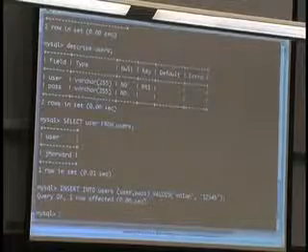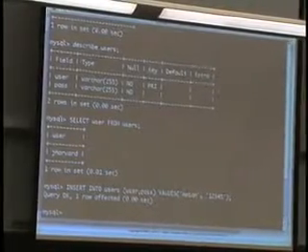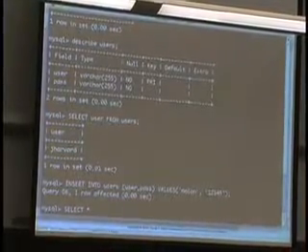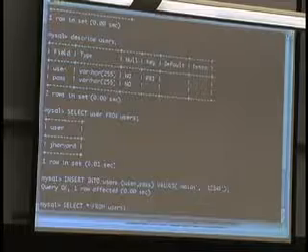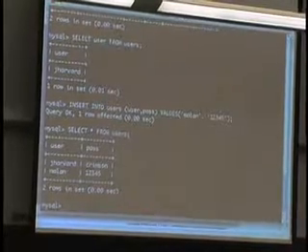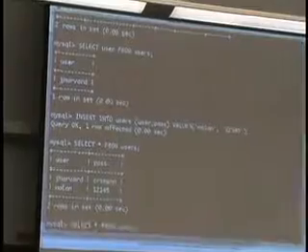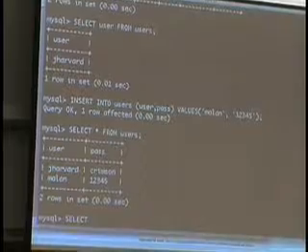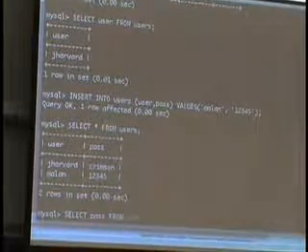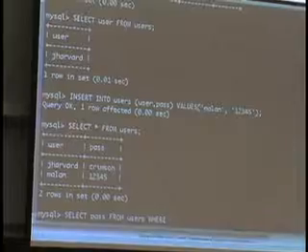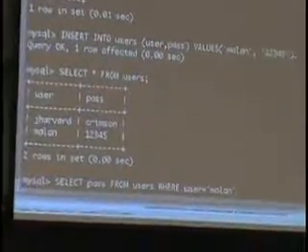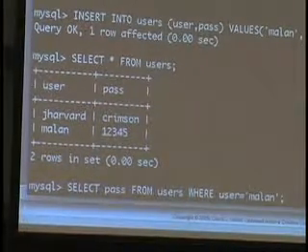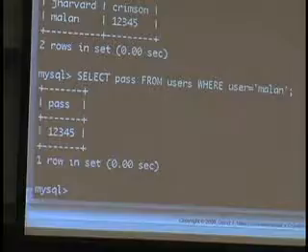So now, how do I see if Malan's been put into the database? Let's just do star. Let's select everything. Select star from users, semicolon. Okay, so J. Harvard and Crimson was already there. Malan and 1, 2, 3, 4, 5 is already there. And just again, to tease you with some other functionality, I just care about Malan's password. So let's do select pass from users, where user equals quote-unquote Malan. The nice thing about SQL, frankly, is that it's very accessible, and it's fairly self-explanatory. So now I'll get back just the pass field.